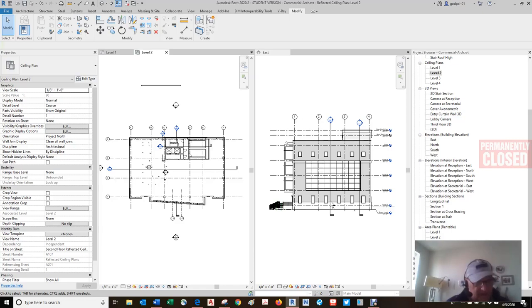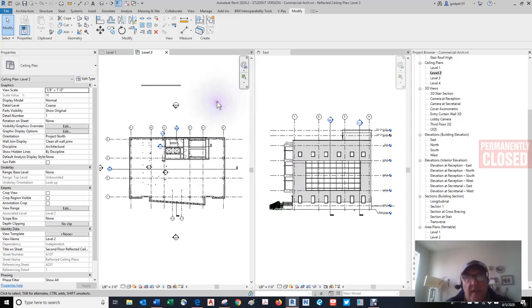Another useful property of plans is known as an underlay. Although this property may function more like a tool, it is found in the properties palette along with the other view properties. An underlay allows you to use any other level as a reference in the current view. You can use the underlay to display ceiling soffits in a floor plan, to display furniture layouts in a ceiling plan, or to use another level as a reference for replicating partition layouts. And we're going to get to it because I'm going to do it right now.